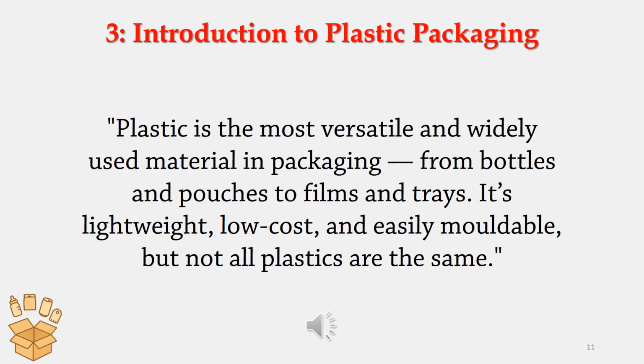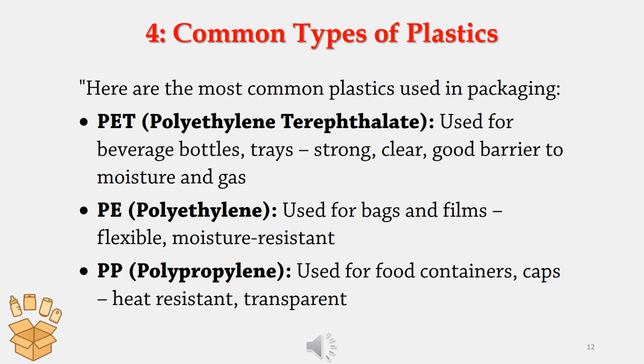Introduction to plastic packaging. Plastic is the most versatile and widely used material in packaging, from bottles and pouches to films and trays. It's lightweight, low cost and easily moldable, but not all plastics are the same. Common types of plastics. Here are the most common plastics used in packaging.